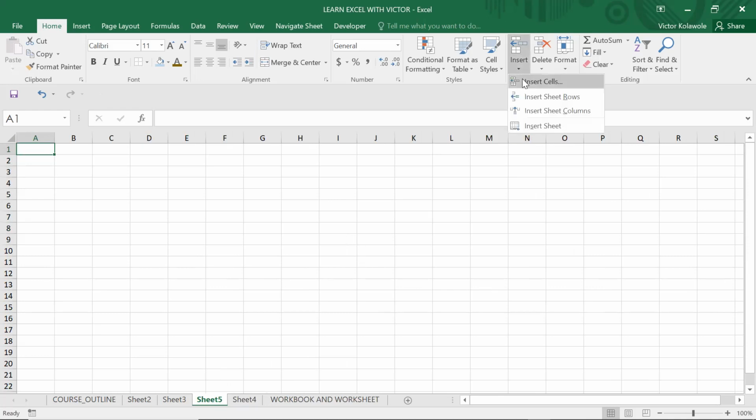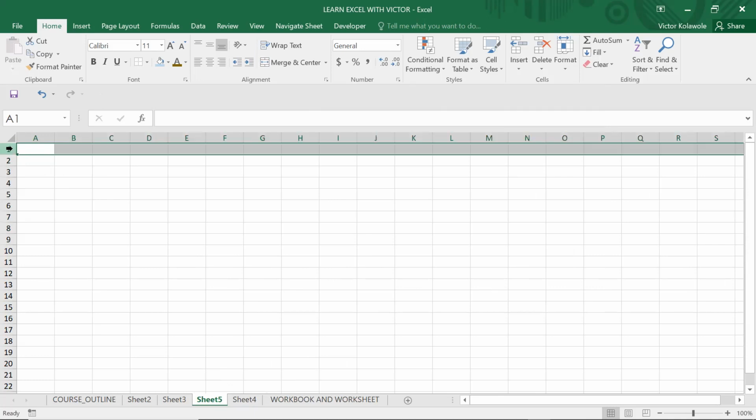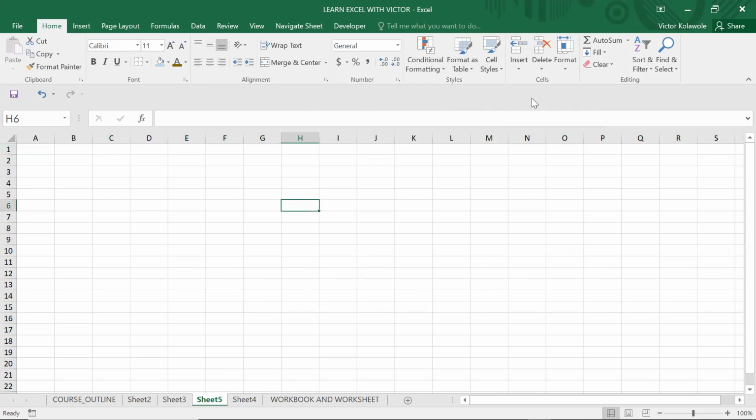So the insert cells now, what it does is that it just highlights, you can highlight A1 and then click on insert cells. So it has inserted another cell upward. So insert sheet rows, insert columns. Don't forget these columns, column A, column B, column C to column infinity.